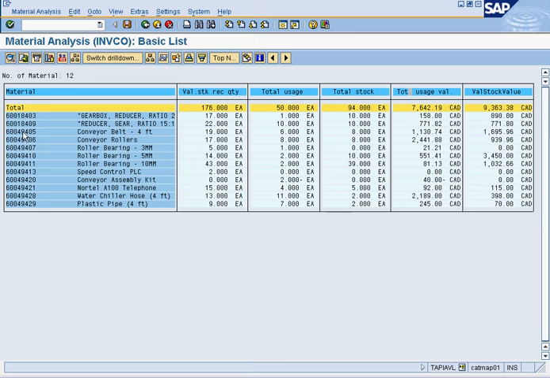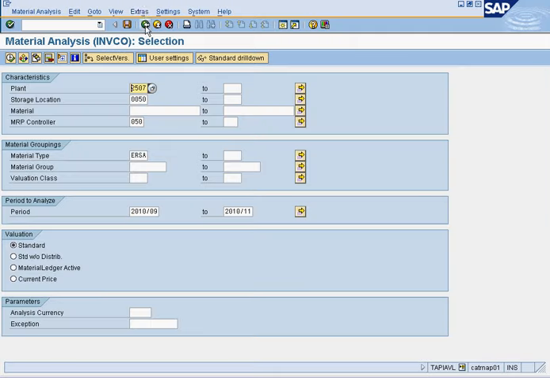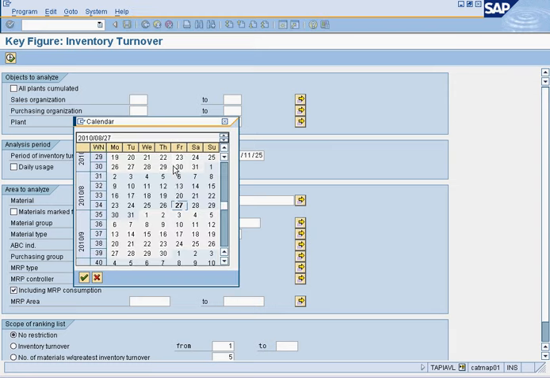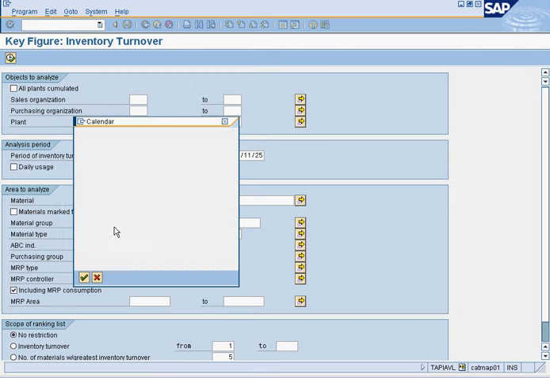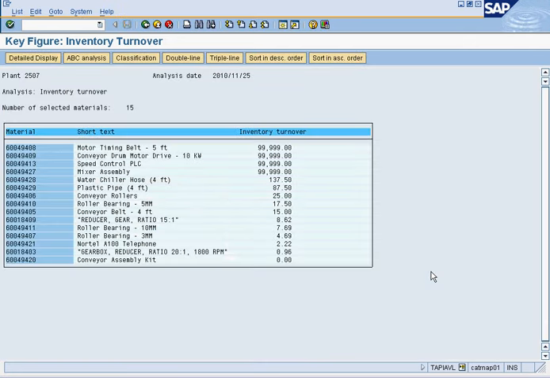So if you look at our parts, we could kind of do some analysis, but the next T code I'm going to show you is going to do the analysis for you. So the next one, MC44, what it does, once again, you put your plant 2507, you put a date range, so we'll do a date range of just November. Execute. And then here what it does, it tells you which parts you've been using the most.